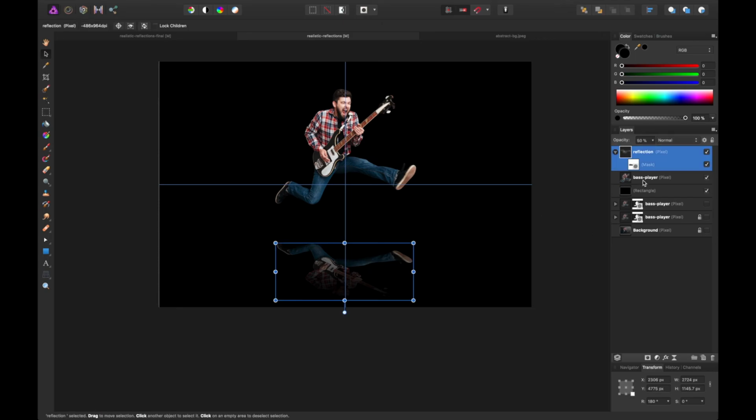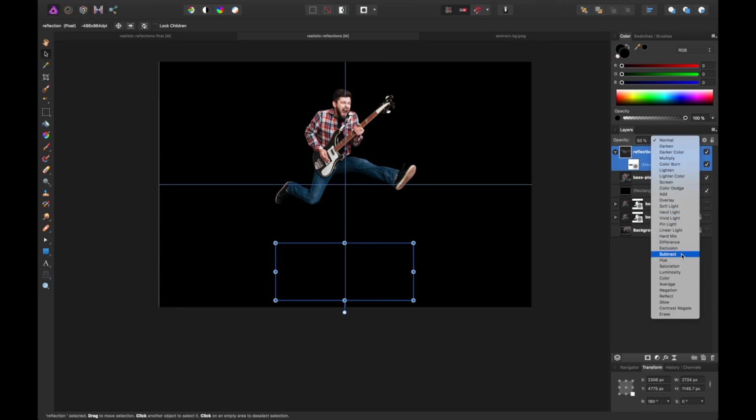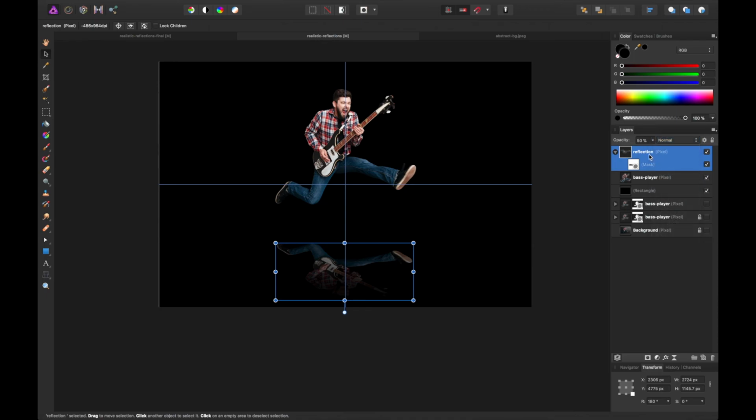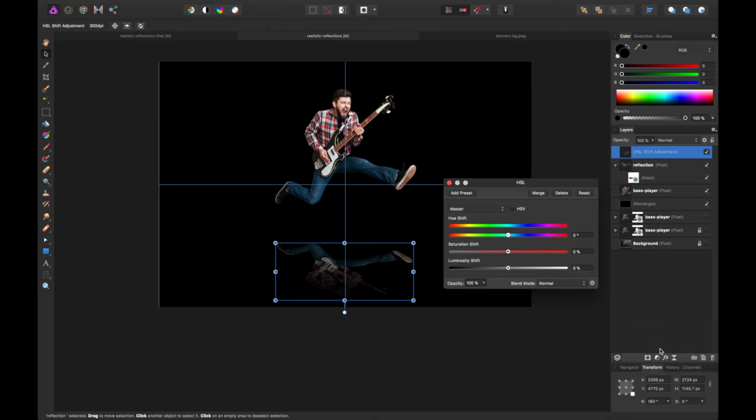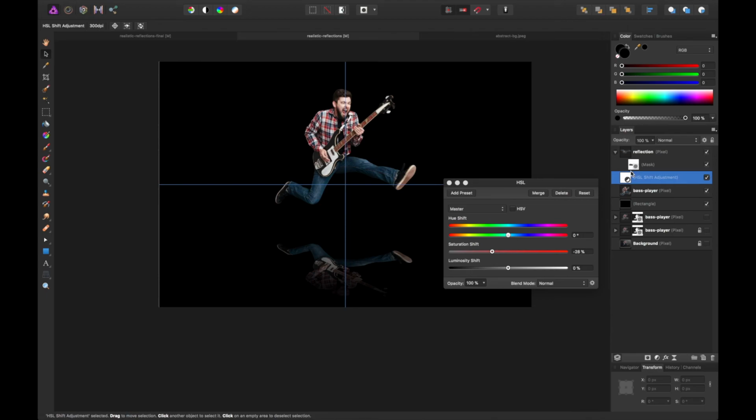And if you want to adjust the filters on the layer, you can do that as well. If you want a different tone, like the luminosity kind of creates a black and white tone, or you can even adjust the HSL parameters by adding an adjustment layer. So we can do that too. Maybe I'll add just a bit less saturation on that layer. And we actually need to put it just below so it's only touching that layer. There we go. So it should only be affecting this one.